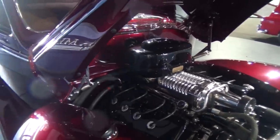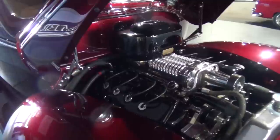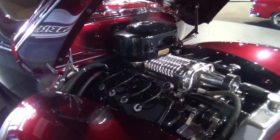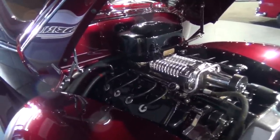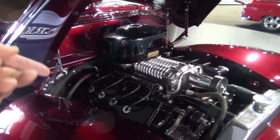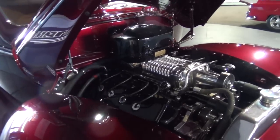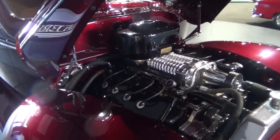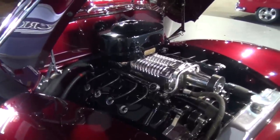Well, it's dual overhead cam. I've got 2 cams on either side, and that Mustang Cobra engine looks like a Hemi because the spark plugs go down through the 2 cams. Oh, okay. So that's the way it was. These are much nicer, I know. Well, they are. Yes. But a regular Cobra motor would originally look like that. I just never noticed that. Yeah, I've seen a few. Well, it's been highly modified.